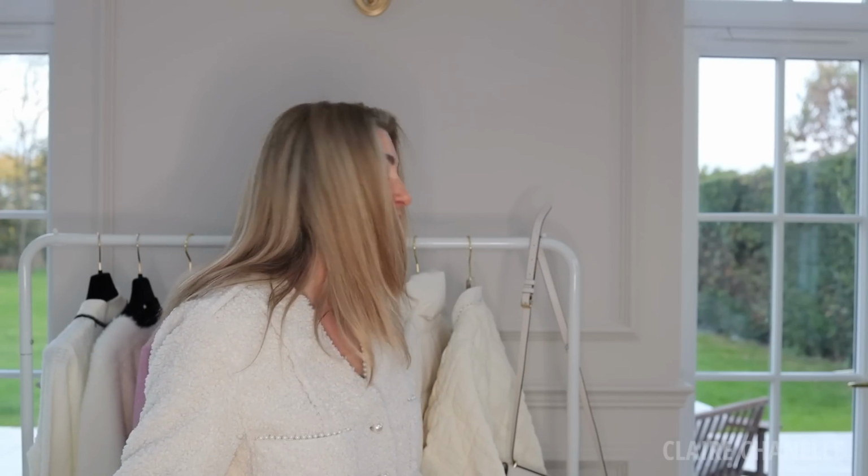So you can get that luxe look with a designer handbag, but the ones I love at the cheaper price point, I've got 2 of those. One of them actually, I should not even be showing you because it's for next week's video. And I've even got some boots. So the most classic on-trend boots at the moment, real leather for the best price I could find.